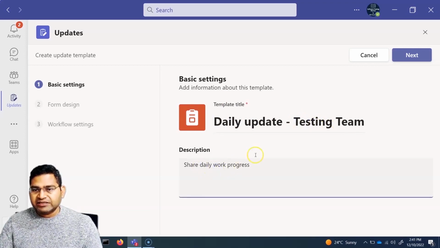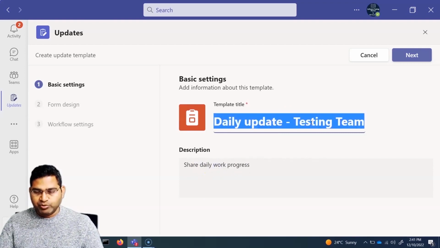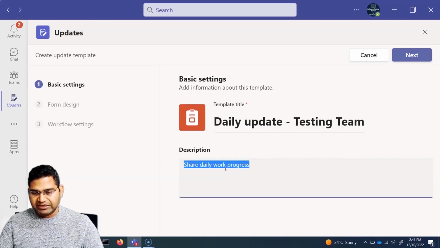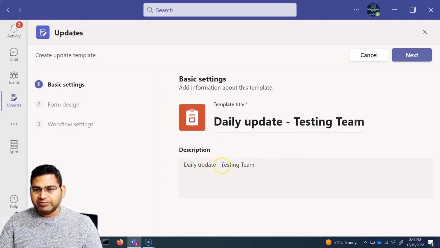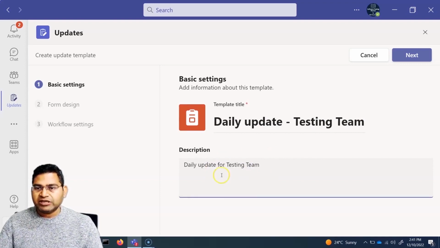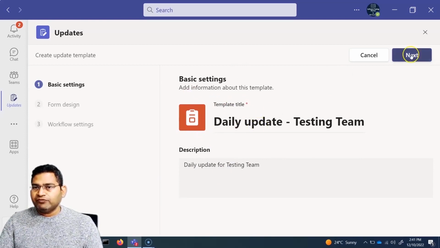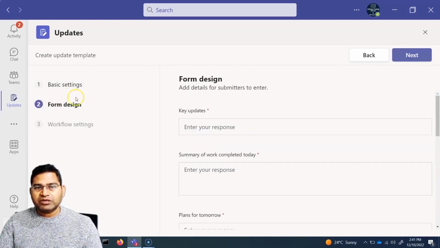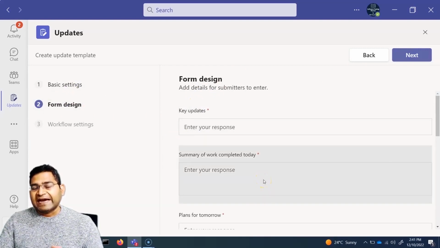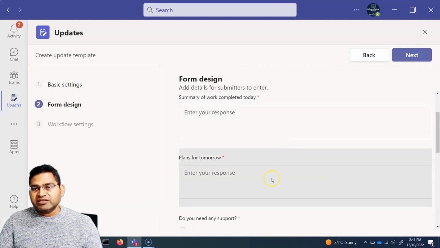And then in the description, you can put the description there. For example, I will put the same thing, daily update for testing team. You can customize it however you want to. Now if we go next, you will come to the form design. This is the form space wherein you can add or remove the sections that you don't want.